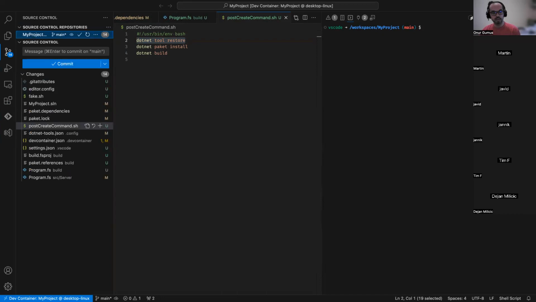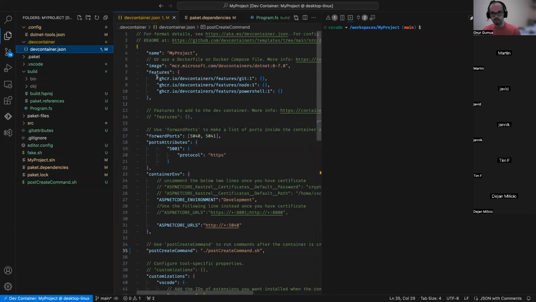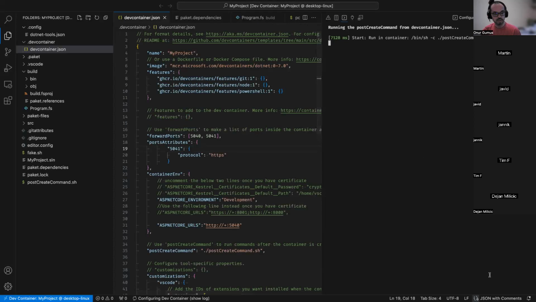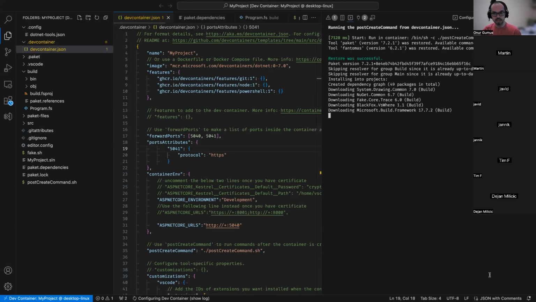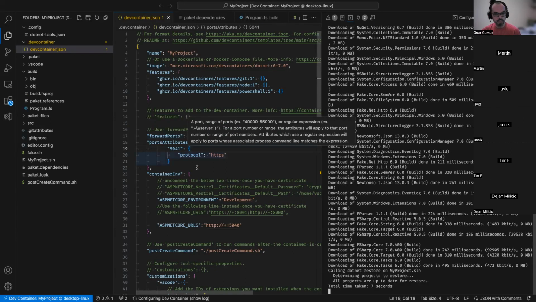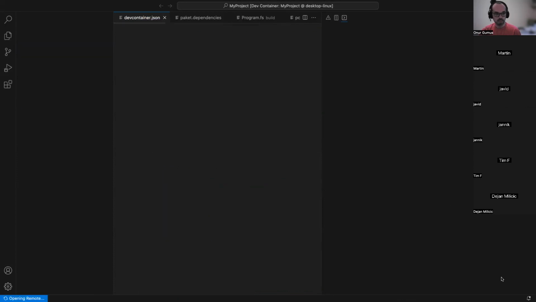So this is how you get started. Just as a recap, we talked about the dev container file, which we customized. We installed these tools. We learned how to configure the ports. And another reason why we'd use the dev container is that if you're using Mac, for example, HTTP2 wasn't working until .NET 7 in the Mac environment. I think they fixed it in .NET 8, but that was one of those reasons. If you want to test HTTP2 under macOS with .NET 7, you must use a Dockerized environment. There's no other way.